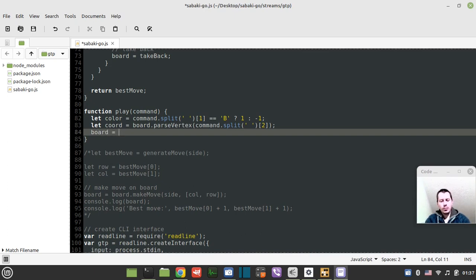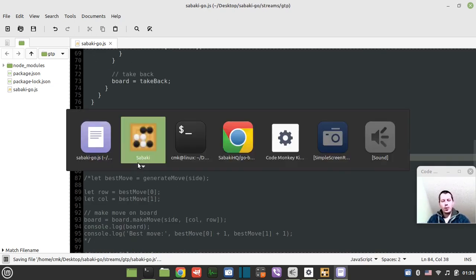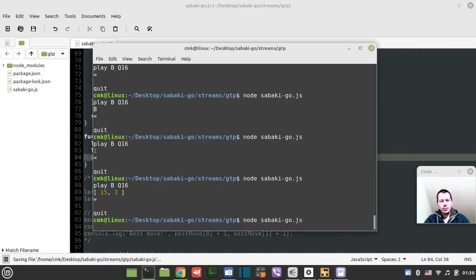So board equals board make move, and the color and the coordinate, which is exactly the data type we need. So now play should be working.